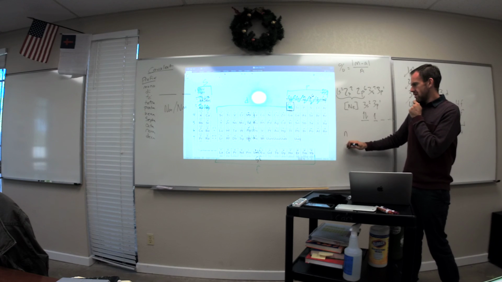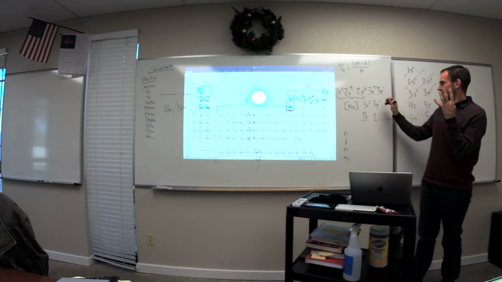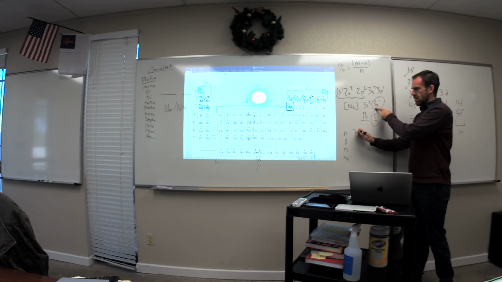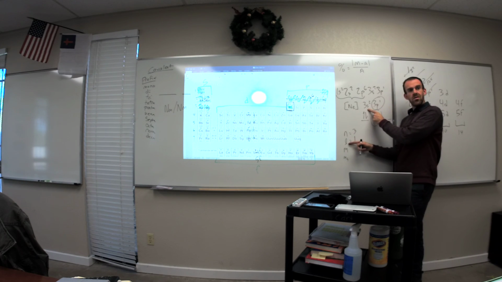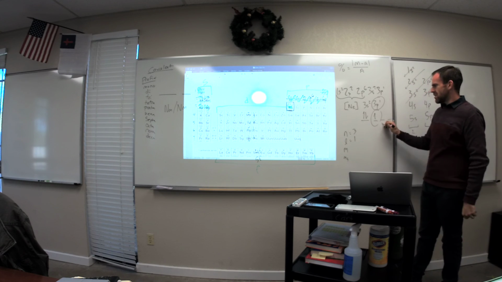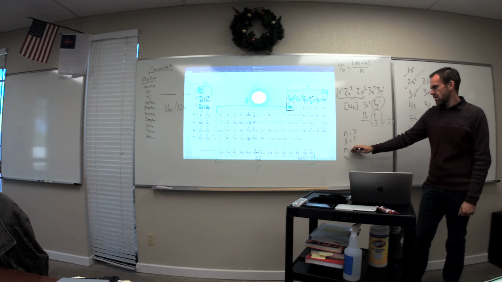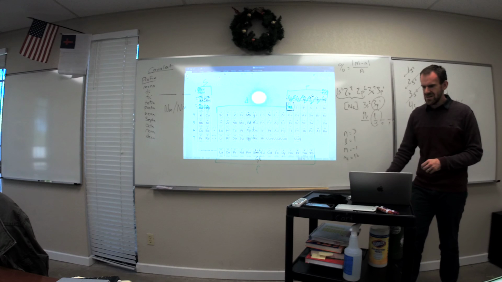And then the last part: the 4 numbers come from this and that. The 4 numbers in order are: n is 3. If you landed in an s orbital, l would be 0. P is 1, D is 2, F is 3. M has to do with what spot you're in. The middle spot is always 0. The spot to the right is 1. The spot to the left is -1. Spin, since it's going up, is positive 1/2. If it was pointing down, it would be -1/2. So that is how you do the 4.